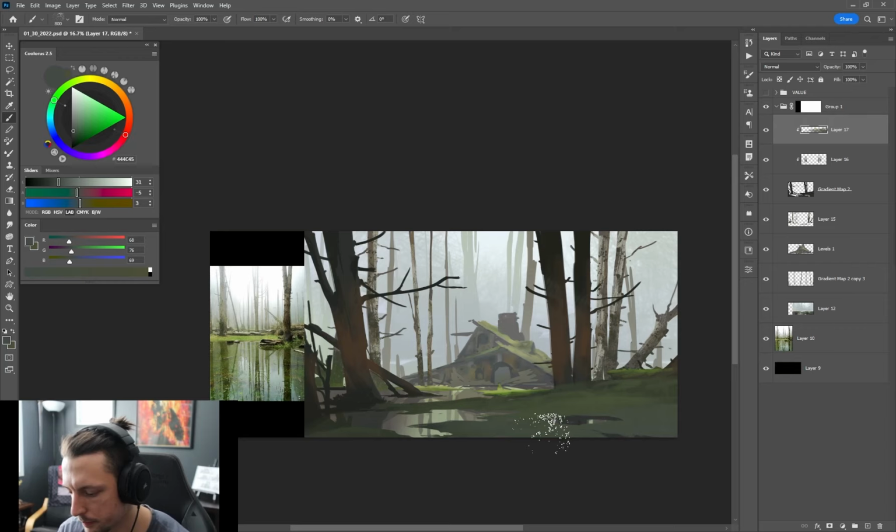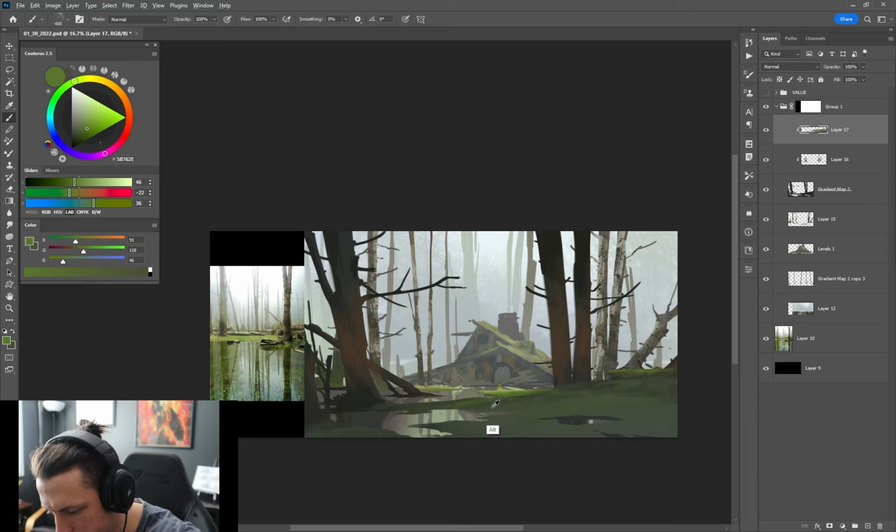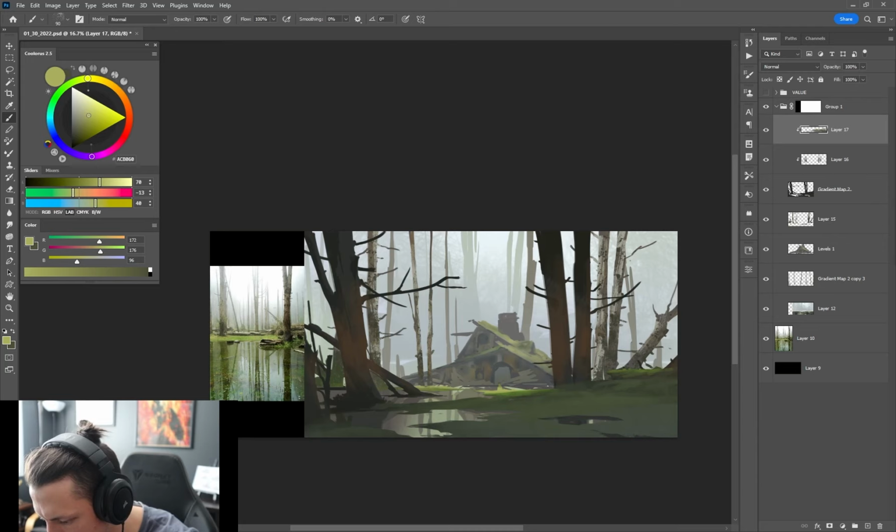So I did this kind of green wash here over this foreground. And then I want this really saturated terminator here where it's light. And then back to this kind of gray. But I want it to be soft. I don't want a slice. I want it maybe like that.